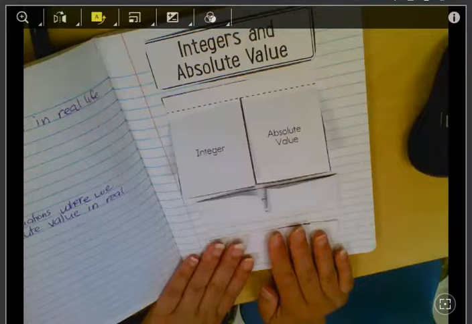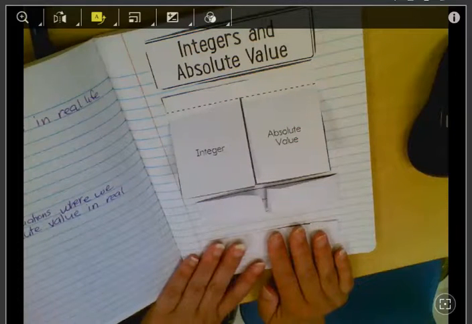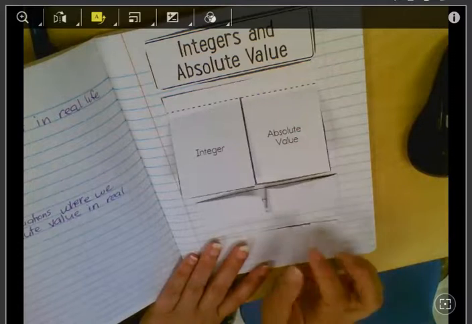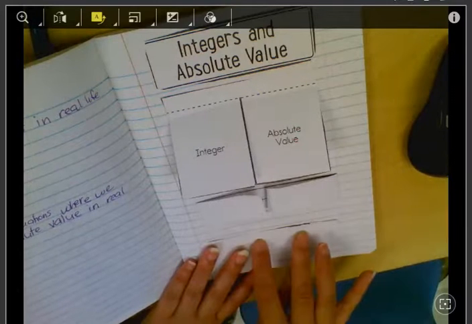I want you to try, and then I want you to get either Mrs. Holman's or my notebook and check your answers. So your little task is to see if you can put those 16 numbers on the number line. 8 go on this one, 8 go on this one, and then come check.